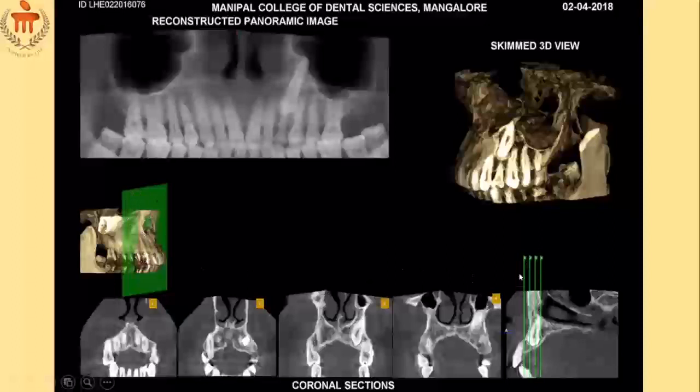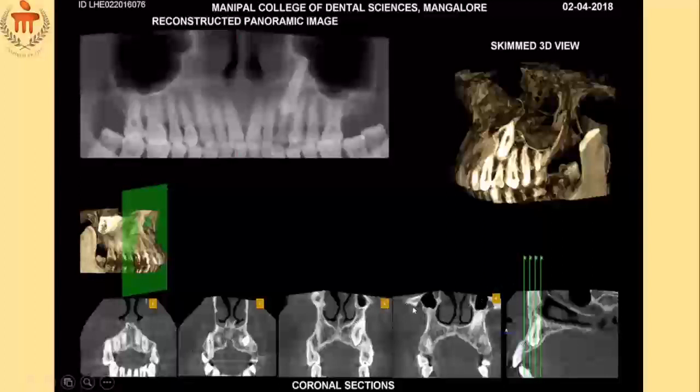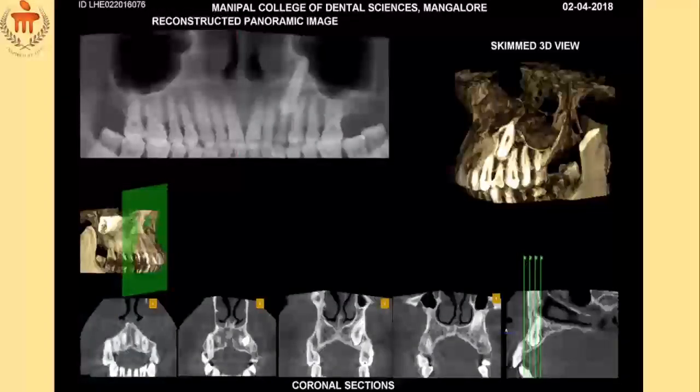He's saying section 1, 2, 3, 4. So I'll begin to say, okay, in the front, this is section 1, at the apex of the central. As he starts to go more posteriorly, this is my last section. This is how you would interpret, and this is giving you that reconstructed pan. That's what the machine gives you. And this is the plane. They give you a 3D reconstruction, and you could use software for skimming the image. It could just mean removing a certain plane of tissue around the bone, showing you deeper structures. You could give a skimmed image. That was coronal.